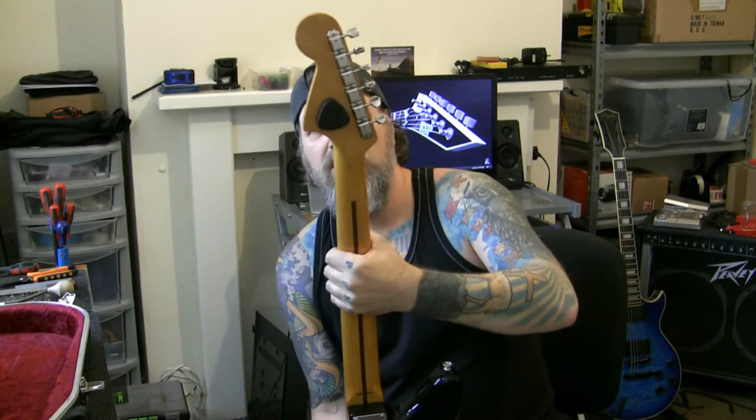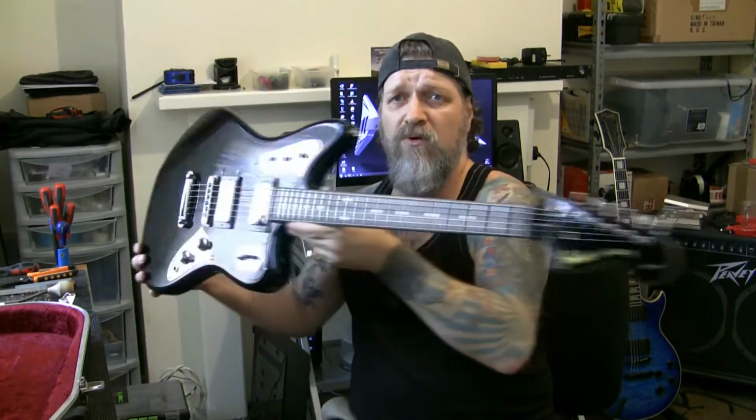And really that's it. There's the guitar. I'll put that back on. It's a little plectrum holder. It looks and plays beautiful.